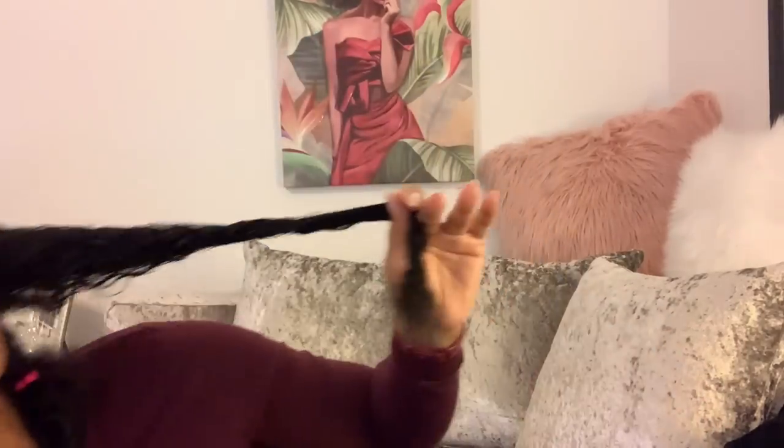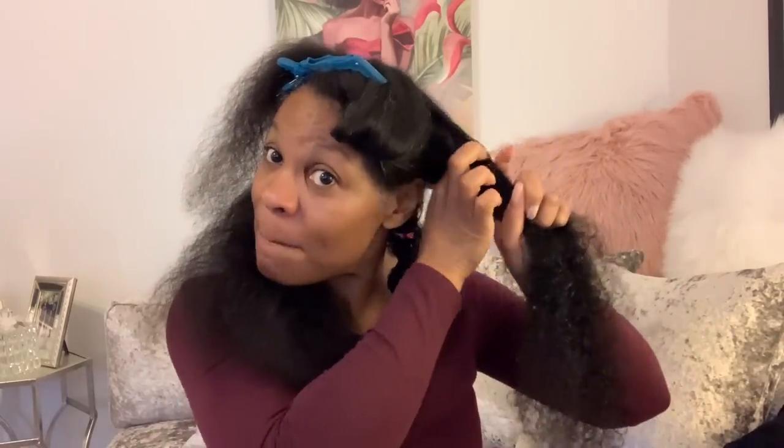Right now, my only complaint is, where has this thing been my whole life? This has been one of those inventions that somebody told somebody else, oh, that's too crazy. No, this is perfect. You know, I could see myself wearing my hair blow dried a lot more often. What blow drying does for me is just makes it so much more manageable. So it won't take me as long to style it in the morning and get it put away at night.